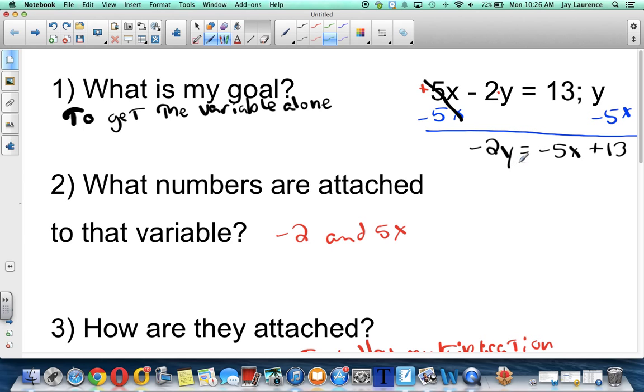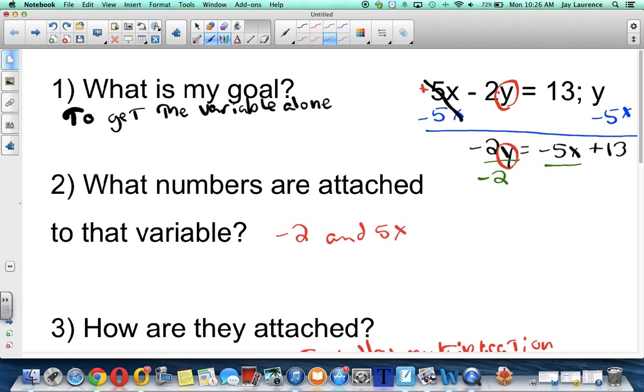All right, now, I got to get rid of this -2, so I'm going to divide by -2. Do not divide by y. If I divide by y here, I have to divide by y here, and I have to divide here. The problem gets more complicated. I want to get the y alone. You know, one thing I said is I like to circle that y sometimes. All right, I'm not going to divide by the y. I want the y to stay put.